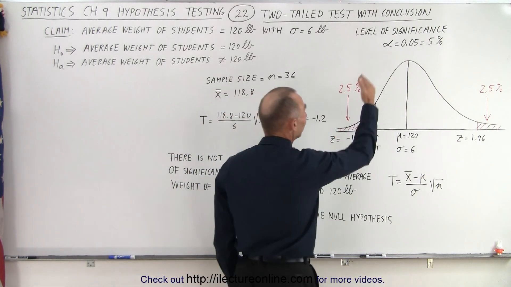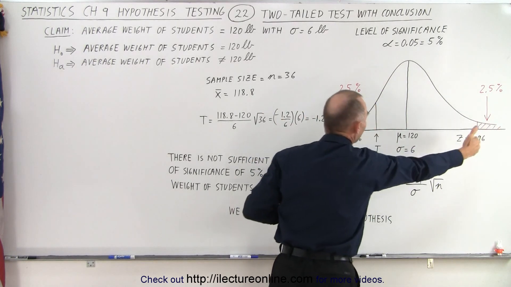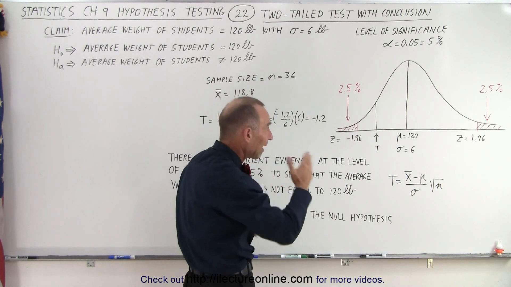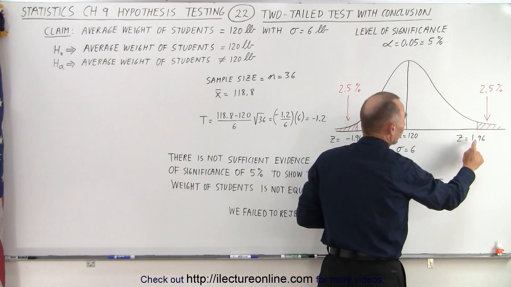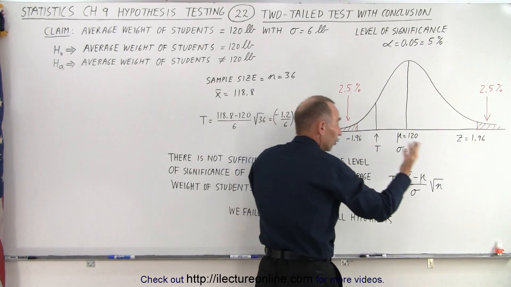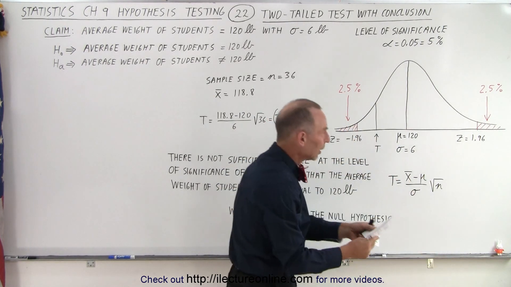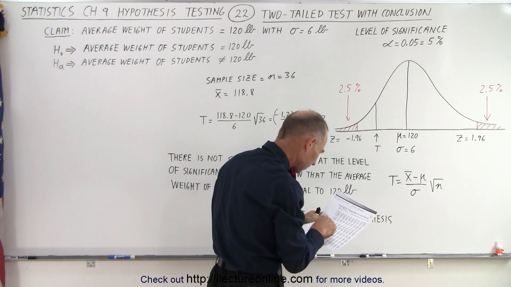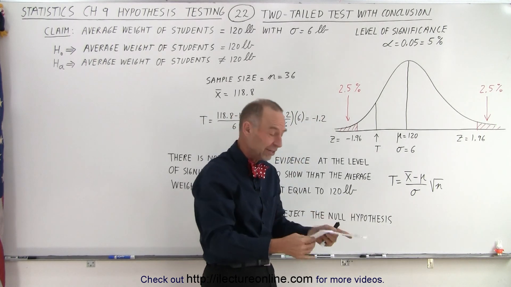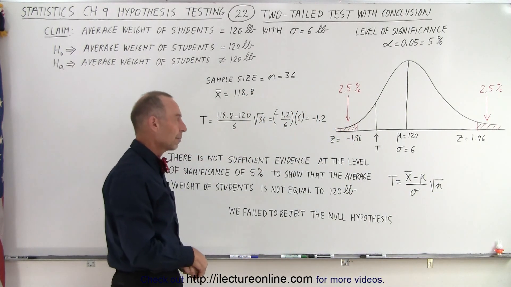At the level of significance of five percent, we divide the five percent on the upper side and the lower side of the distribution. We divide it into two, so we take two and a half percent on each side, which gives us a z-score of 1.96 on the high side and negative 1.96 on the low side. Where does that come from? Simply from our table — we look for 2.5 percent and we find it's 1.96, reading it right off the table for both sides of the distribution.